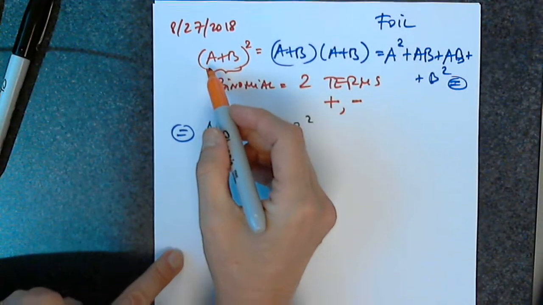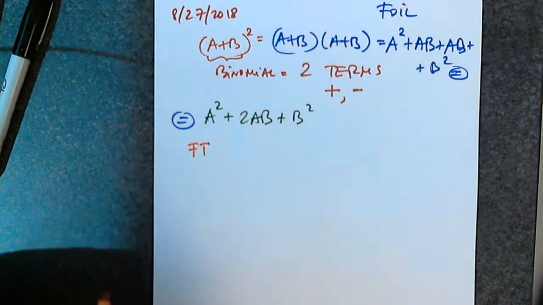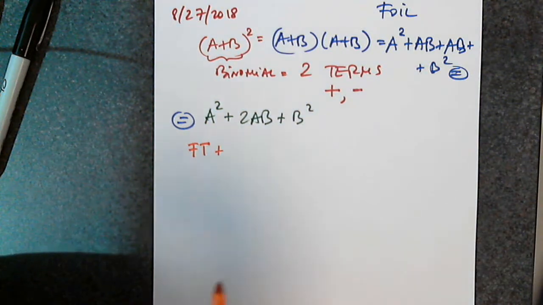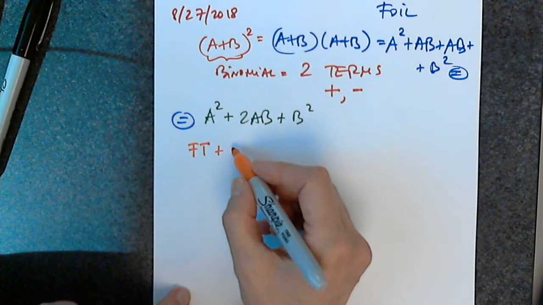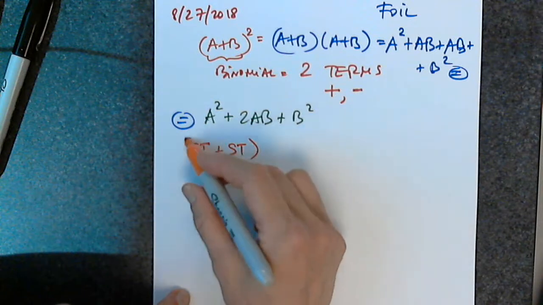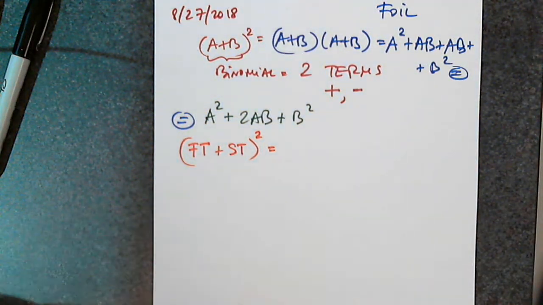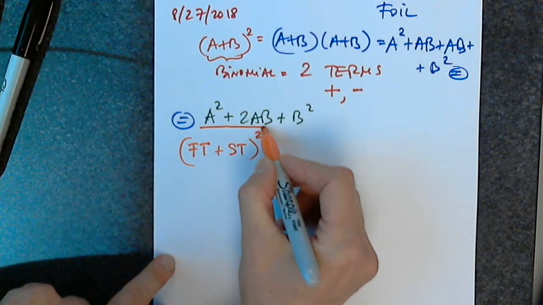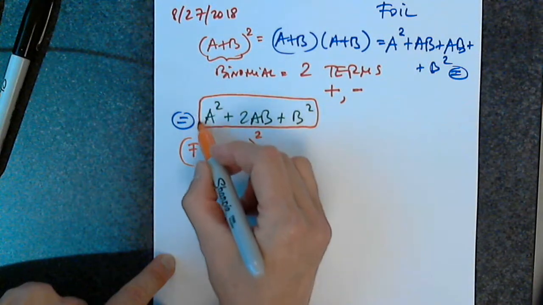So now imagine that I do not have a. This is no longer a. I'm going to call it FT. What do you think FT means? First term. I'm going to change b into, what do you think? Very good. Awesome. And now squared. And now I want you to say, I no longer want to FOIL. I want to write the formula right away. What would you tell me to write? Tell me and I'll write it. All you have to do is look at this pattern and tell me what to do, what to write.